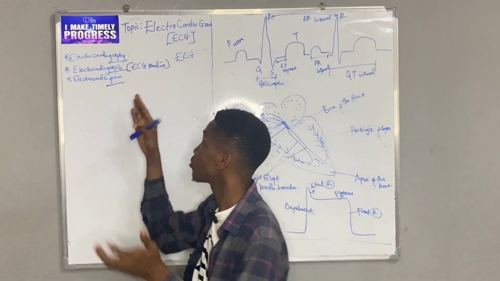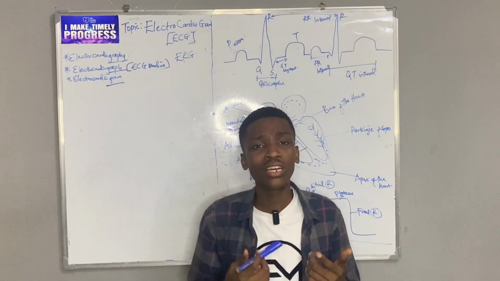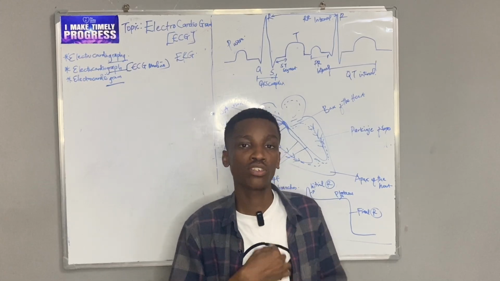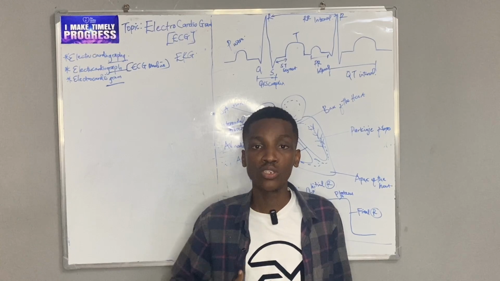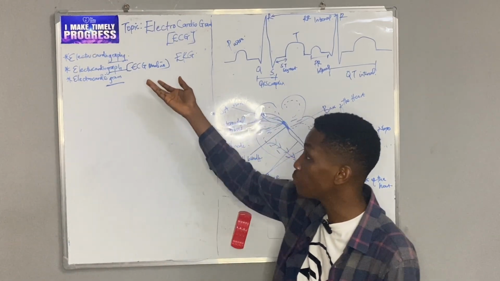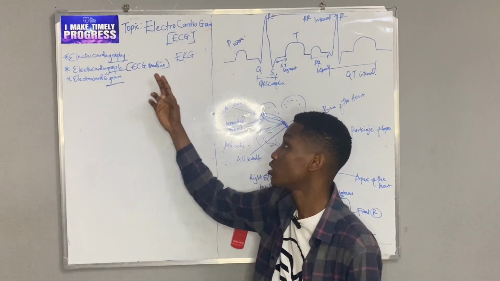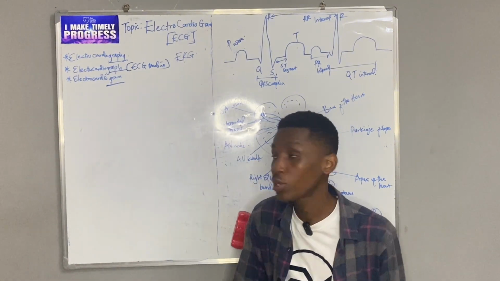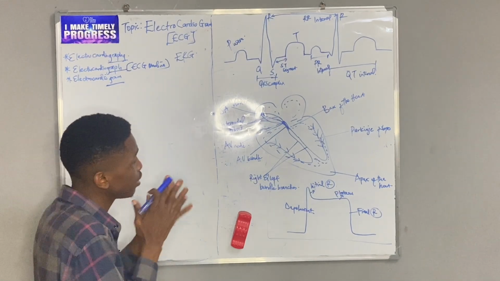So we'd say electrocardiogram is just the graphical representation of the electrical activities of the heart studied from the surface of the body. So usually we place the equipment we use to record it on the surface of the chest, and then the recordings are picked up and shown on the machine. So the machine is what we are recording with. Those recordings themselves are called electrocardiogram. The machine is what we use for the recording. All right, so let's go on.